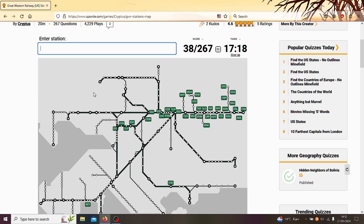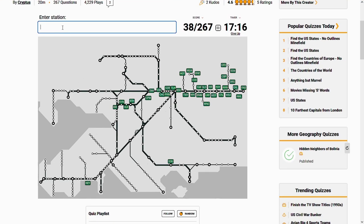Right, let's do the line towards Cardiff, I think. Am I recording? Yeah. So from Bristol, we have got Lawrence Hill, Stapleton Road, Filton Abbeywood, Patchway, then a stupid station called Pilning, where there's only two services a week, both of them on a Saturday. Then we go into Wales. So, Severn Tunnel Junction, Newport, Cardiff Central.